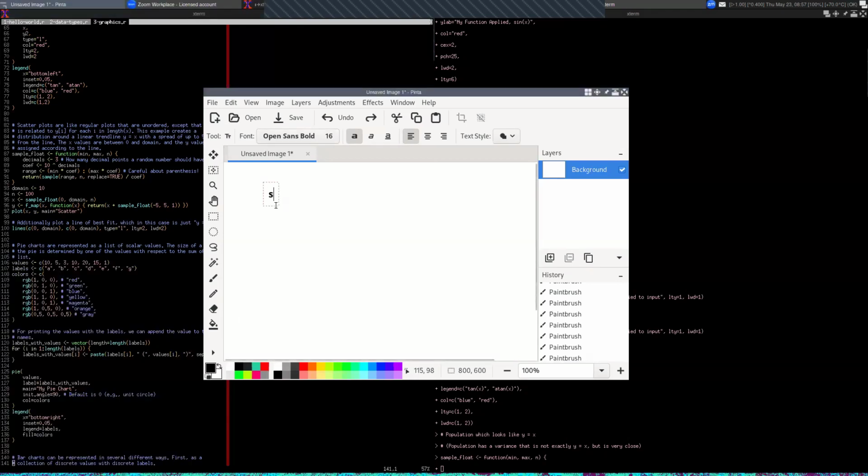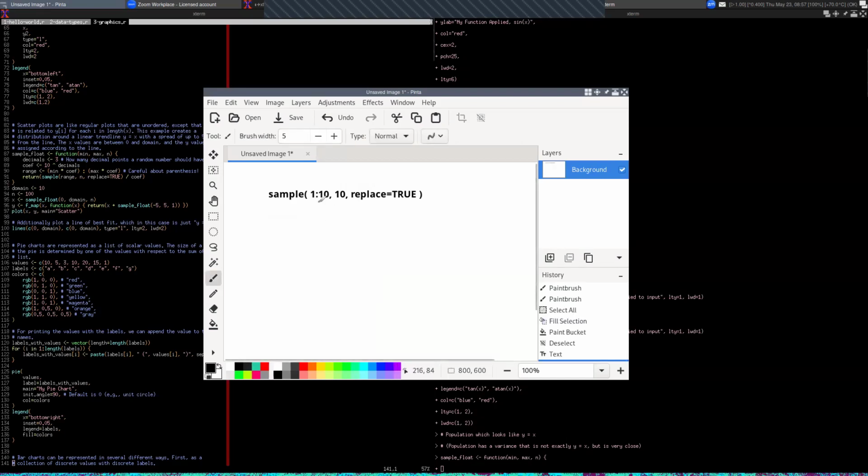Okay. So if we have, for instance, sample 1 through 10, we want to sample 10 things with replacement. The range here would be 1, 2, 3, 4, 5, 6, 7, 8, 9, 10. And then the n here tells us we want to sample 10 things from this distribution with replacement.